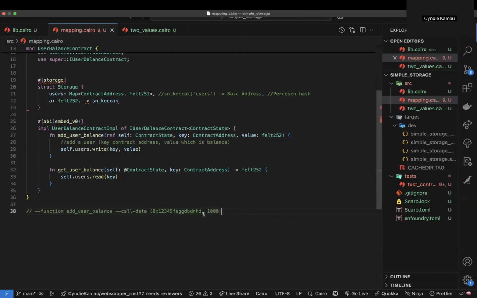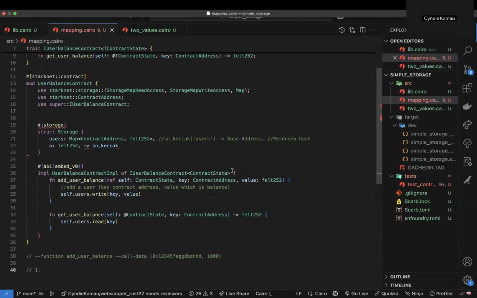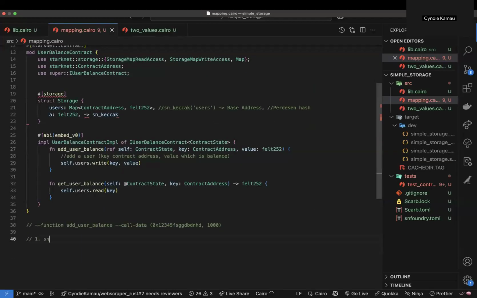First of all, the first step: the sn_keccak of users happens and gets the base address. Now, in mapping, I want you guys to understand something.